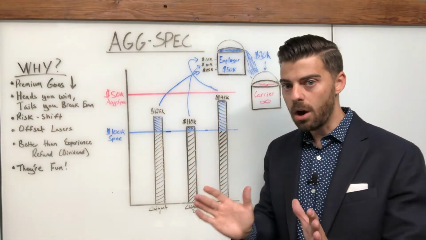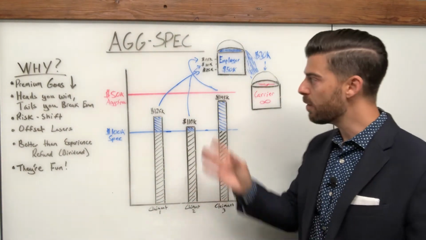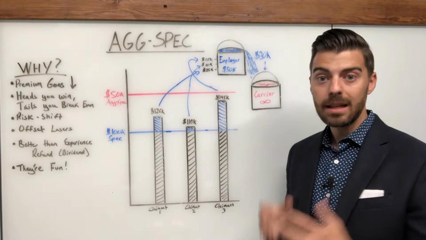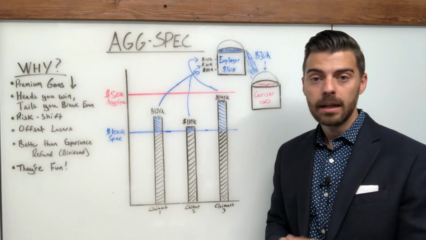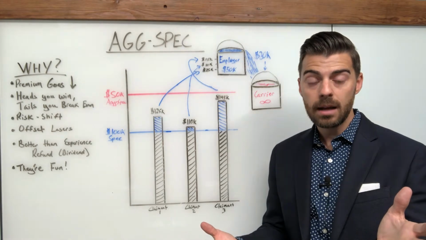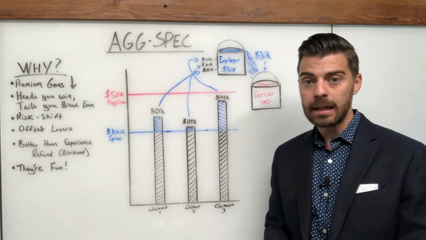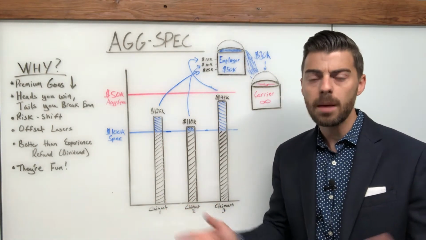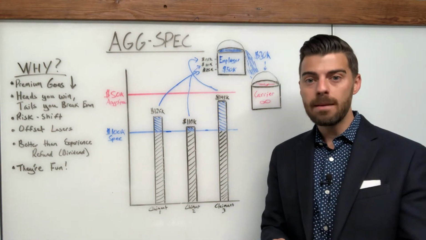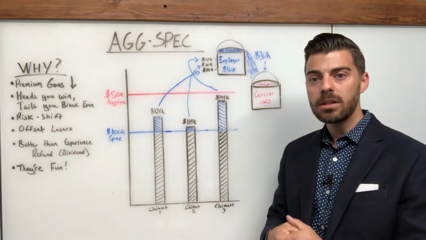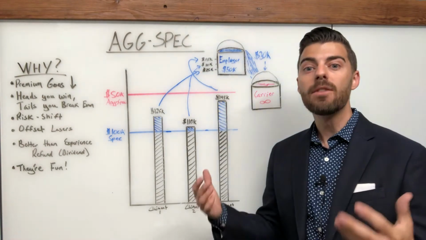But I want to start with an analogy before I go into the full explanation, because I think it'll be really useful. I'm going to give a shout out to an individual whom I heard use this analogy on a webinar a few weeks back, and I thought it was brilliant. It perfectly sums up what an Agg Spec is. So big shout out to Scott Campbell of AmWins. He used the analogy of a gift card to help explain an Agg Spec.